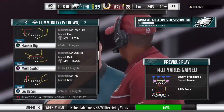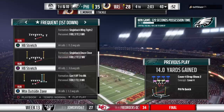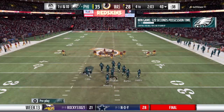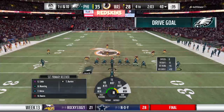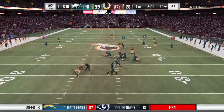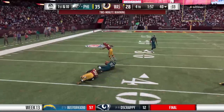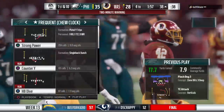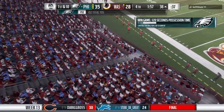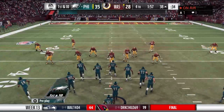And now just 3 seconds before the 2-minute warning, they're going to call a timeout here defensively. And this will probably be the final play before the 2-minute warning. They'll look to throw here on first down. And this one caught by Travis Kelce. And he's taken down, but not before he gets this into enemy territory across the 40. Time for a break. We'll come back, see what transpires after this.